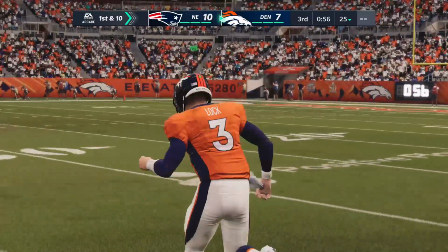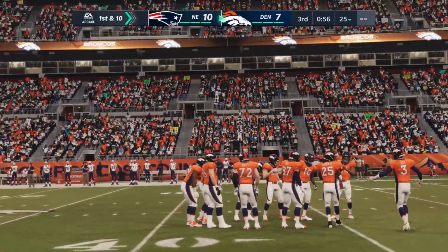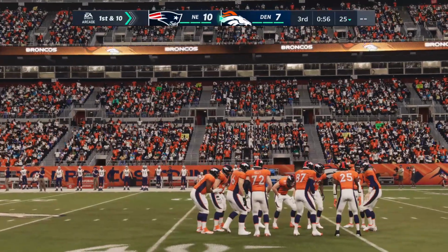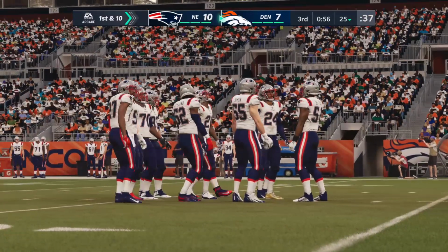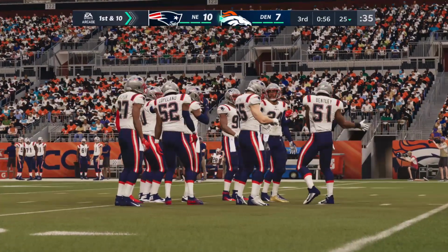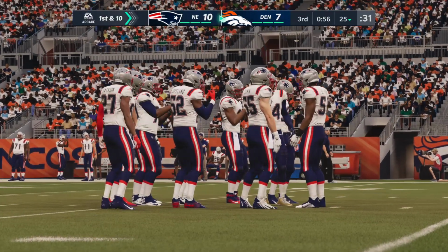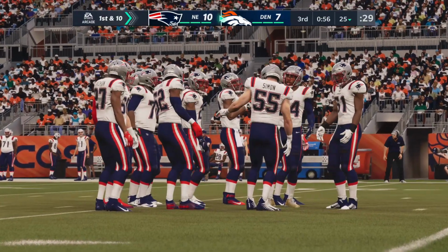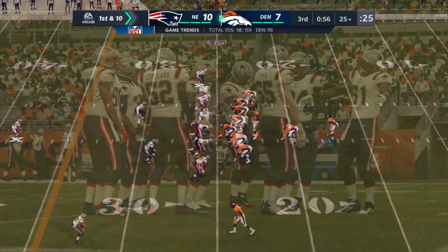Here's the Denver offense now as they get set to take over here. And here we are almost through 3 quarters of play, and this passing game still has not really found any kind of rhythm, to put it mildly, because they're not even over 100 yards yet. And in today's NFL, where it's a pass-first league, that is quite surprising. Not many teams patient enough to stick with the run. Everybody wants to advance the ball through the air. They've got to get their timing back.